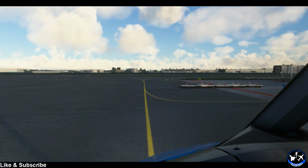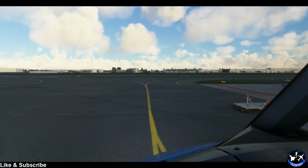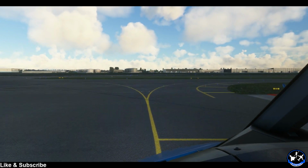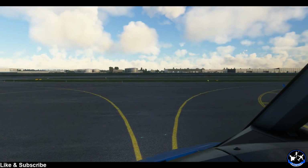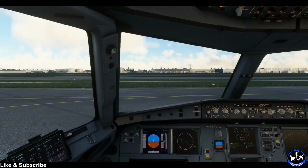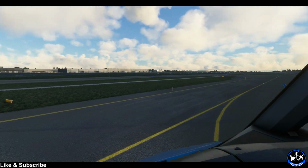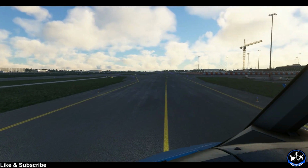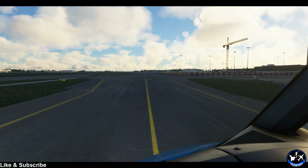So, the scenery I'm using today is the Asobo built Schiphol, which is, like I say, quite nice. It's not quite the levels of a full-on payware development version, but for a homebrew almost airport, I'd say it's very nice. And then the Leipzig scenery that we're flying into is some freeware scenery that I got from FlightSim.to, which again is very nice actually. Does the job nicely for me at least anyway.